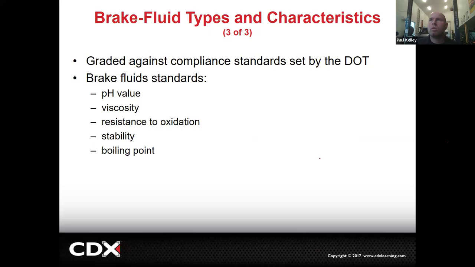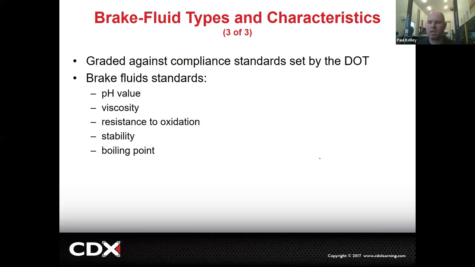So we'll continue. Now, there's a few more things that the engineers who make the brake fluid have to consider. The pH value, is it going to be acidic? Is it going to eat away at the materials? The viscosity. So viscosity meaning, like, if it's too thick, it could make a sluggish brake application. Resistance to oxidation, that's meaning, like, it can't cause rust in the system. Oxidation on iron, something ferrous, which contains iron, is rust. When you see rust, that's a form of oxidation. When you see aluminum, it doesn't rust. It turns kind of white and chalky. That's still oxidation.